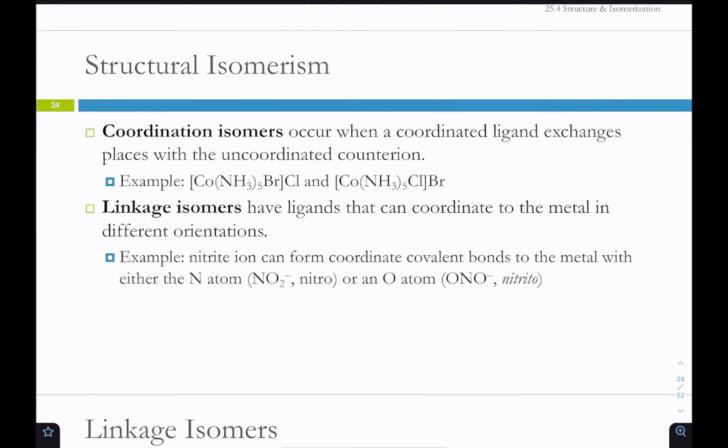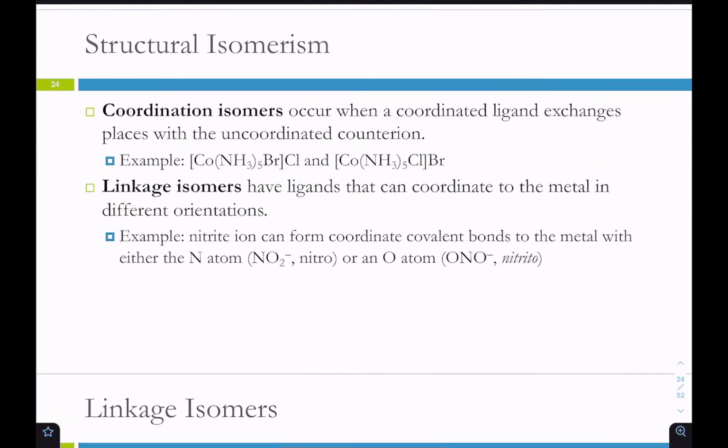These kinds of exchanges actually will happen all the time unless you're stabilized, and usually they occur because everything exists in equilibrium. One of them will be preferred over the other, so you'll have more of it. But unless it's extremely more preferred, they'll be constantly swapping in and out.